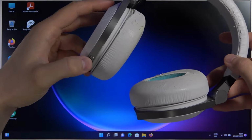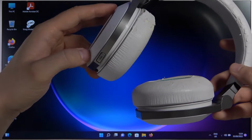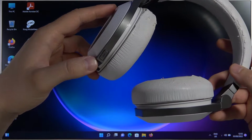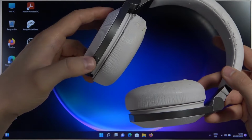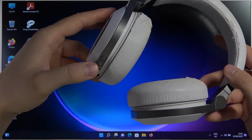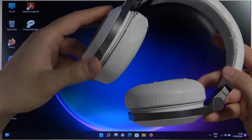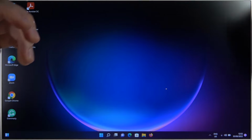So at first, just be sure that your device is turned off. Use this Bluetooth button. When you turn it off, this Bluetooth button will blink 2 times in red. And right now, when it's turned off, you just have to click once on this Bluetooth button. Right now it will light up 2 times in white, and after that it will switch to red and white. It will be blinking, so it means that right now it's in pairing mode.